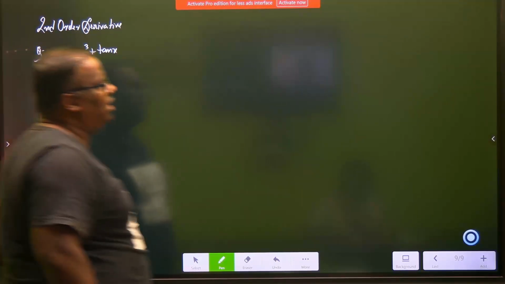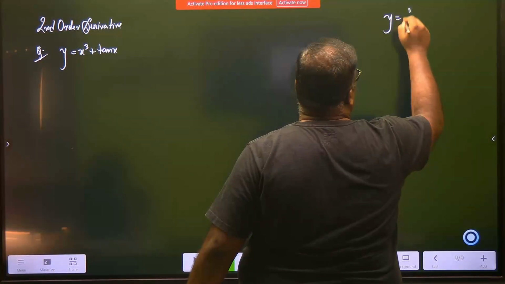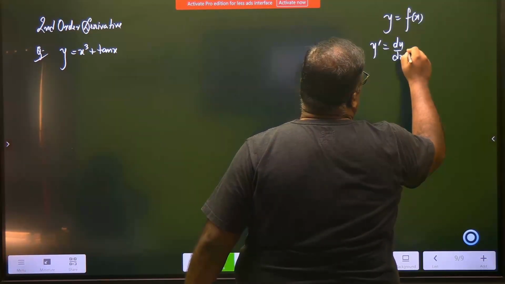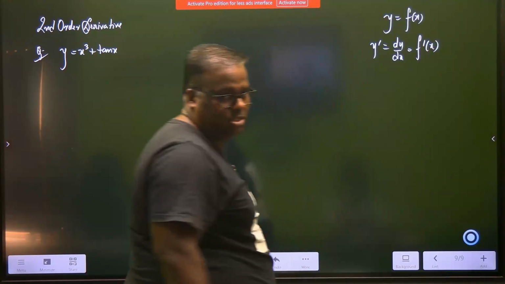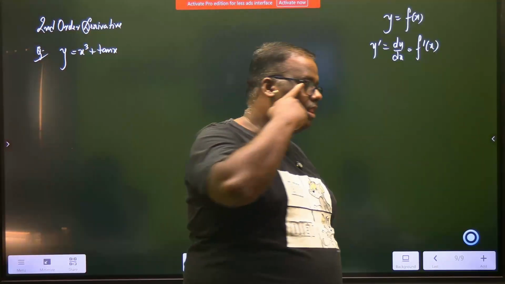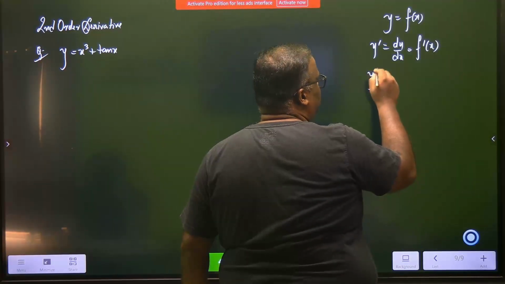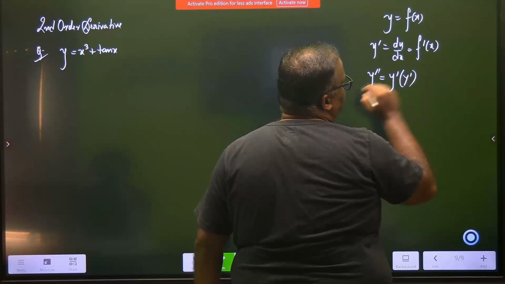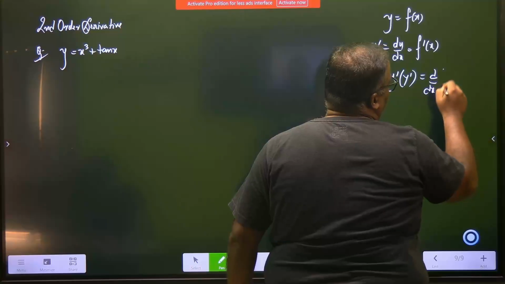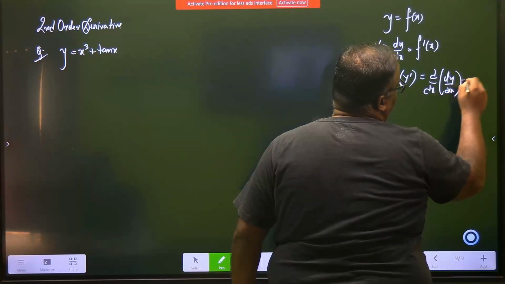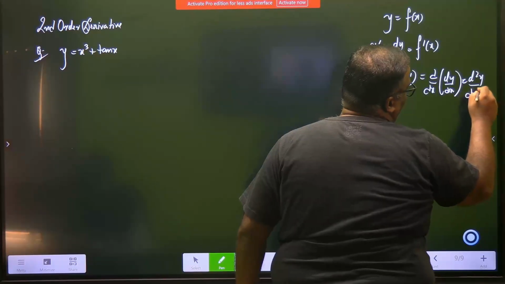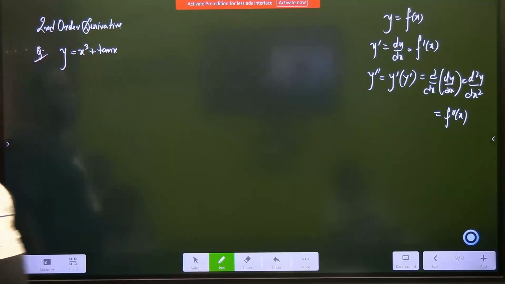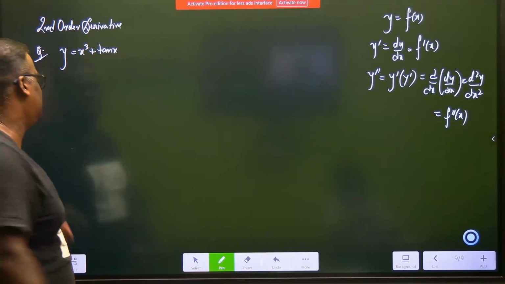Right? So let's understand like this. If I have a function y is equal to f of x, the first derivative is known as y prime, which is nothing but dy by dx, which is shown as f dash of x. I think, children, you know this. These notations are known. If I differentiate this 2 times, it's y double prime, which is nothing but y prime of y prime, which is nothing but d by dx of dy by dx, which is nothing but d2y by dx2, which is nothing but f double dash x. That is how we write. We are differentiating. Derivative will also be a function, na? Just differentiate that function.